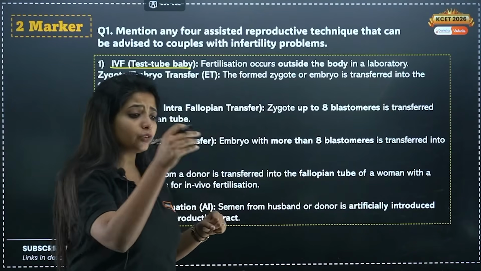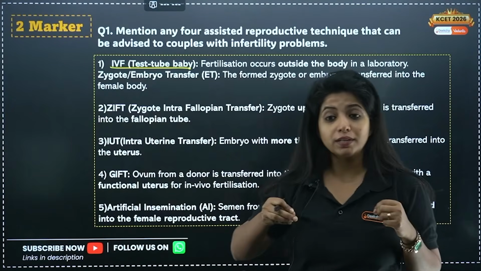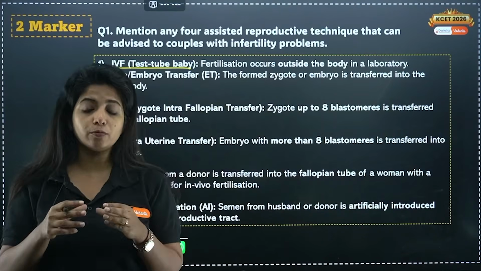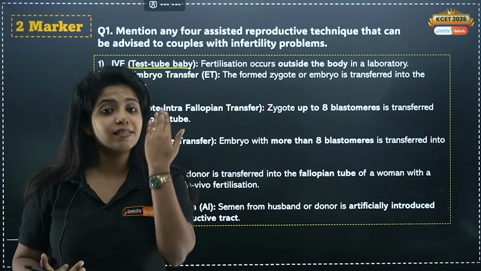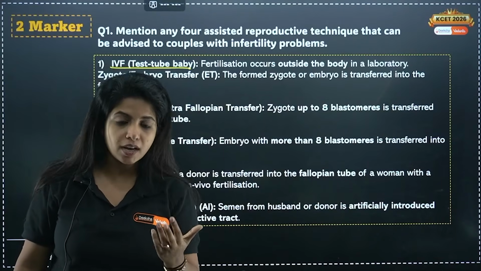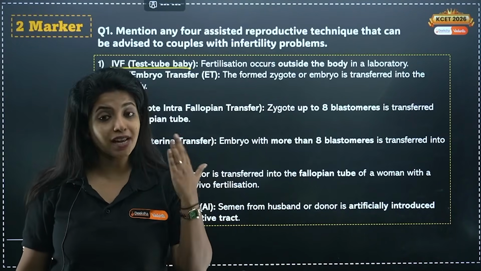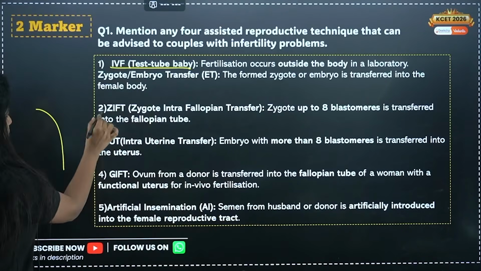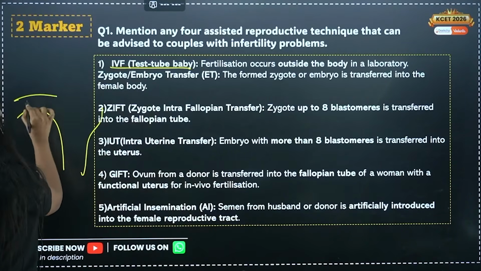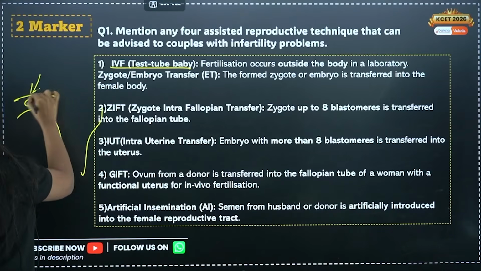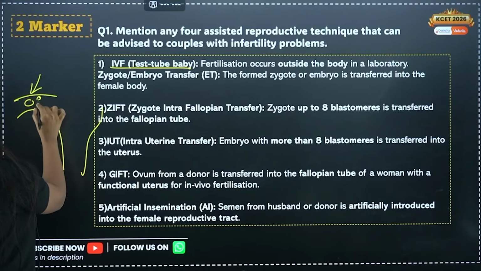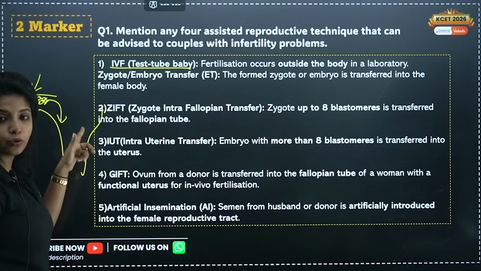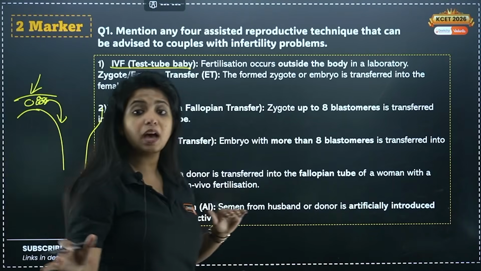Now the ovum is being taken, the sperm is also being taken. In the laboratory condition, both of them are going to be fused. When they are fused, what do you get? You get the zygote. Now you can either insert the zygote inside the fallopian tube, because you always need to remember, suppose this is the uterus, you have the fallopian tube, the zygote is being formed within the fallopian tube itself. Later it will divide into embryo, and this embryo is going to roll down into the uterus. So this has to be happening naturally.